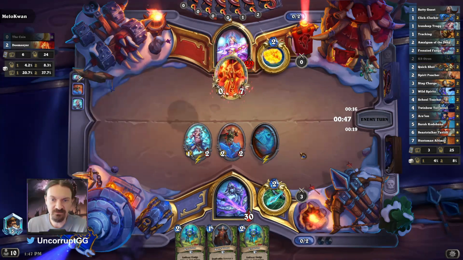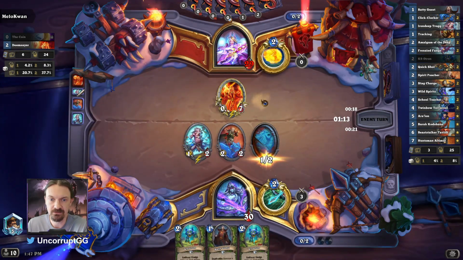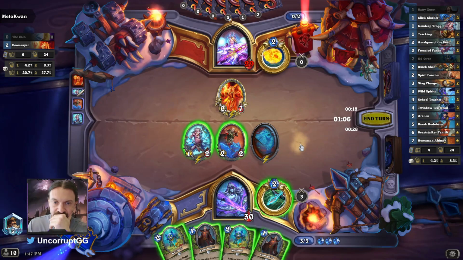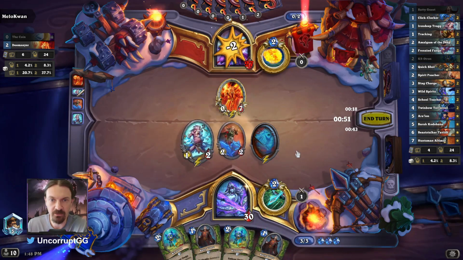Next turn, tentatively, we would be looking at K9 Baddie Guest. Is there any reason... I mean, we play the Baddie Guest and it's going to summon a 2/1. Our opponent could just ping it off, but then they spend their turn on a hero power, which feels pretty good for us. So I think we're just going to go Baddie Guest, and we're going to hero power their face.